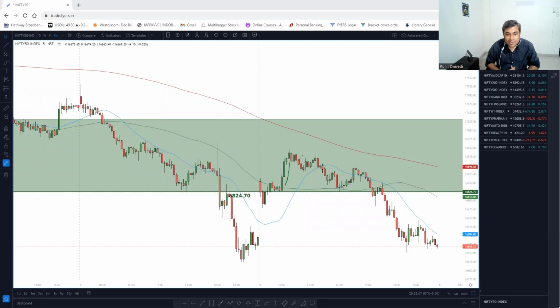Now I'm sure that you will ask me what is so special about this price action. So there are two things to notice here. First, prices opened above the declining 20 MA, and then not only did it gap up above the declining 20 MA, it also crossed above the 50 MA, and then it came back down.